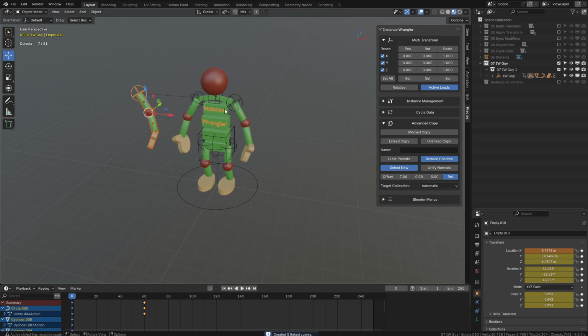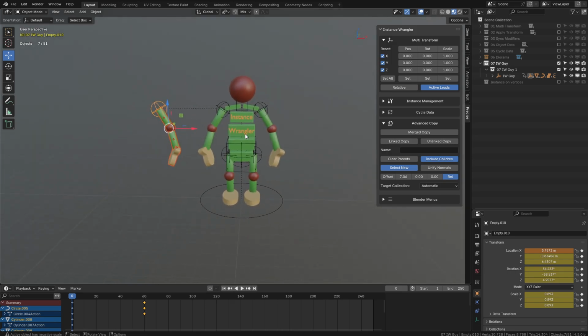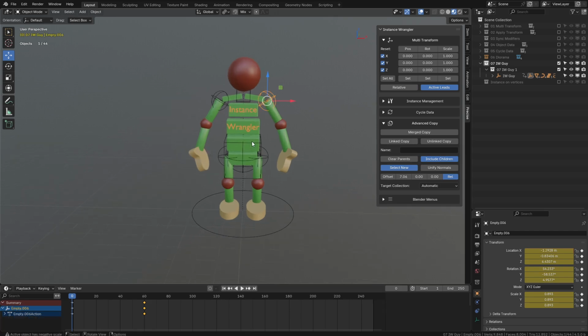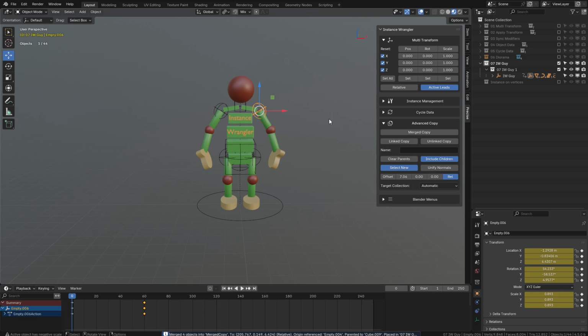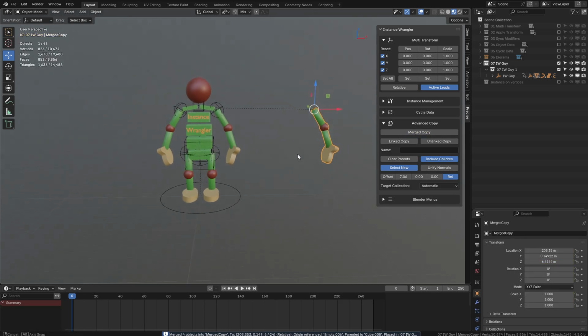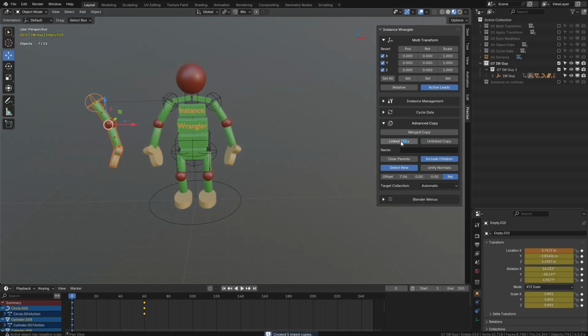Oh, I know what happened. That was a little bit unexpected, but this object is scaled negatively once when it was created. So if I select this one and say merge copy, it is going to move it over there. If I use it with this one, oh, let me see. Oh, okay.